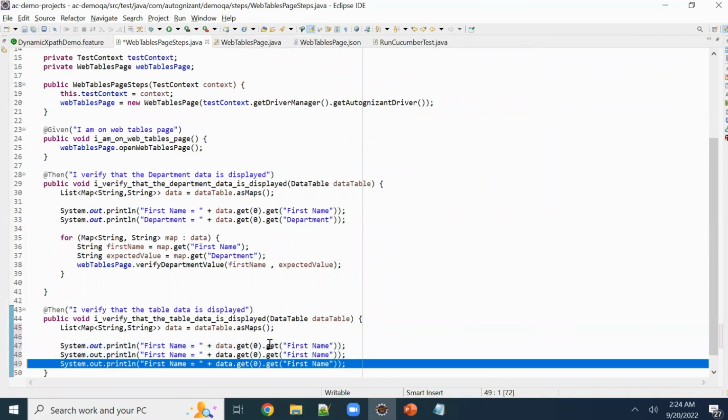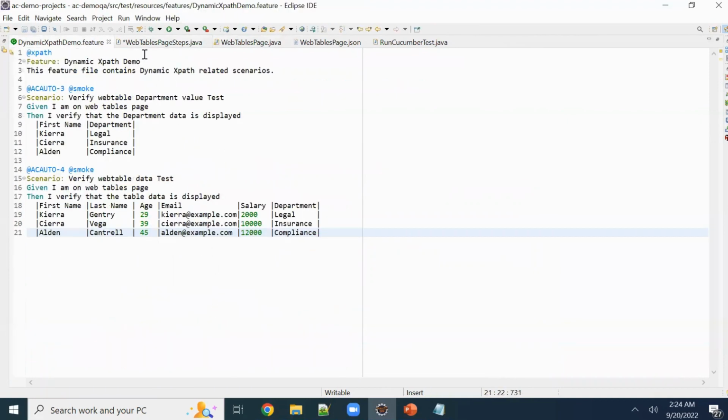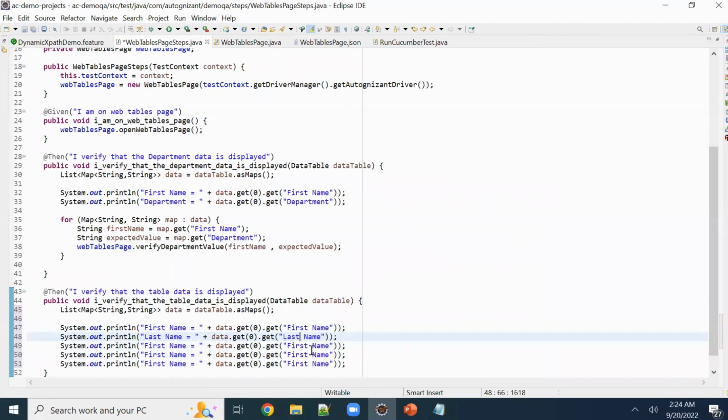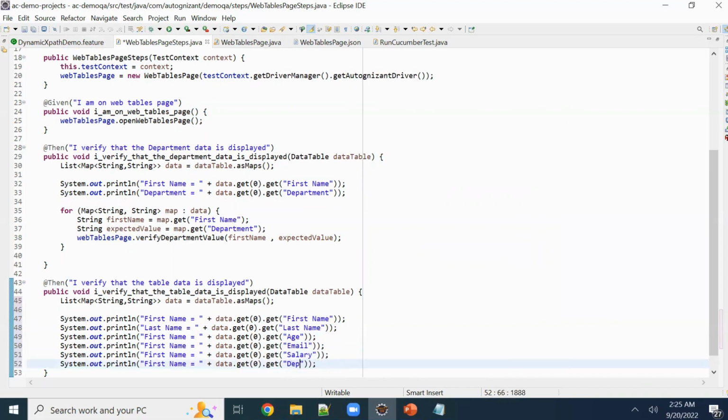All right, now let's print the other column values as well. Last name, here also we will have last name, then we have age, email, salary, right? So it should be age, then email, then salary, and the last one is department.